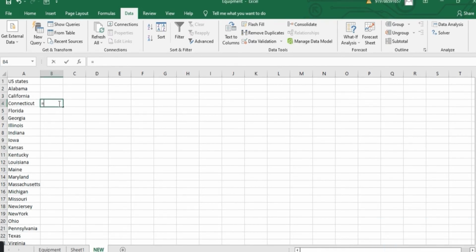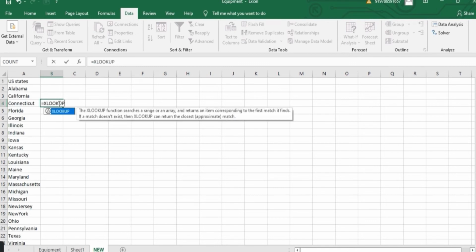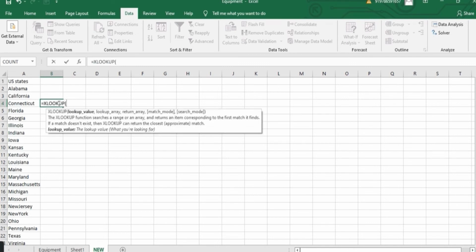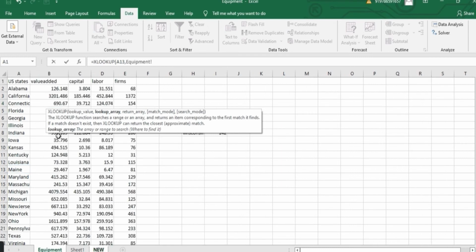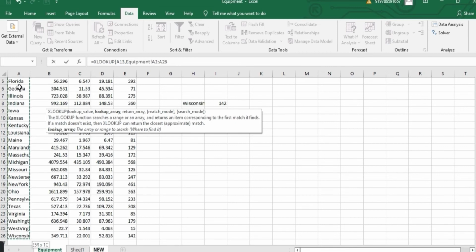Equal to XLOOKUP. For which value are we going to look? You can click for this, you are going to look up this value, you can click over here, comma. Now where is that value? In equipment. So go here and select the US states column. Control Shift Down Arrow, then press function F4, comma.